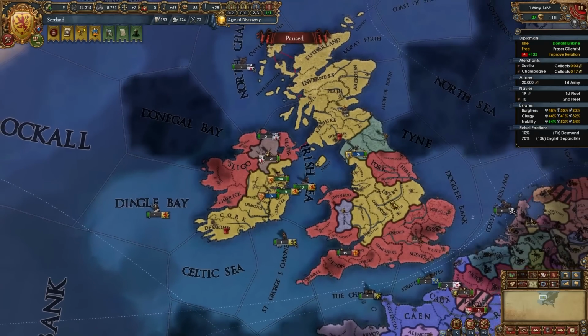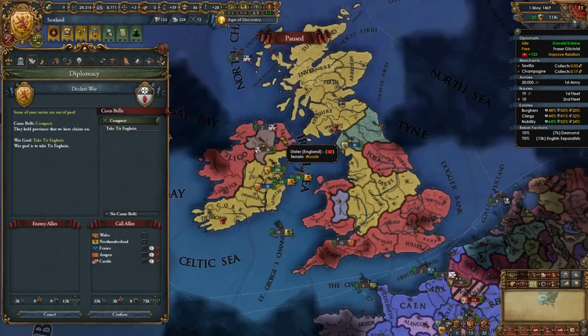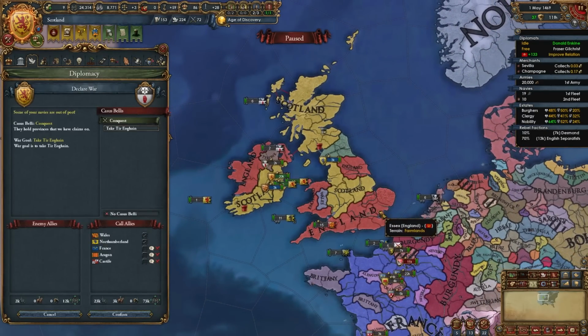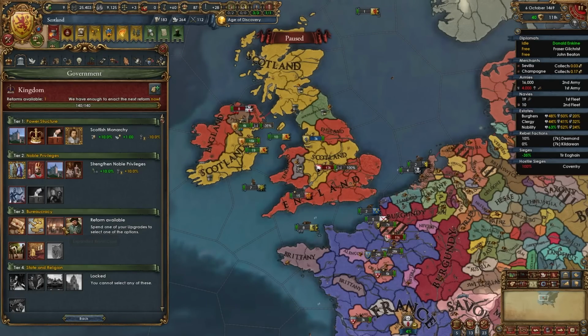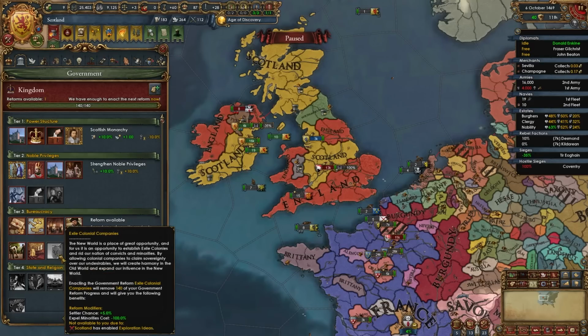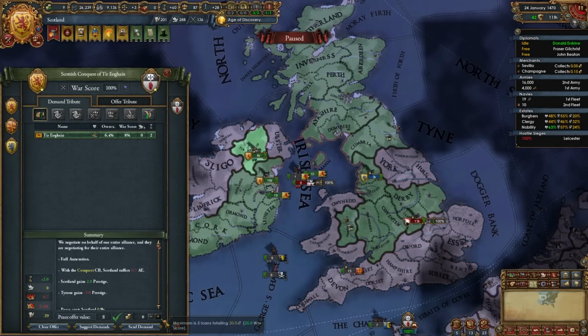Now that my truce with England and Tyrone is up, first I'll actually go ahead and declare on Tyrone right here just to clean them up, and after that I'll move on with my second war versus England. By the time you get to fight your second war versus England, there should be no other nations left in Ireland except for you and possibly England. For your tier 3 government reform, I recommend expanded royal court, but later when you start colonizing, you of course could swap over to exile colonial companies. Now that I've defeated Tyrone, I'll be full annexing them.